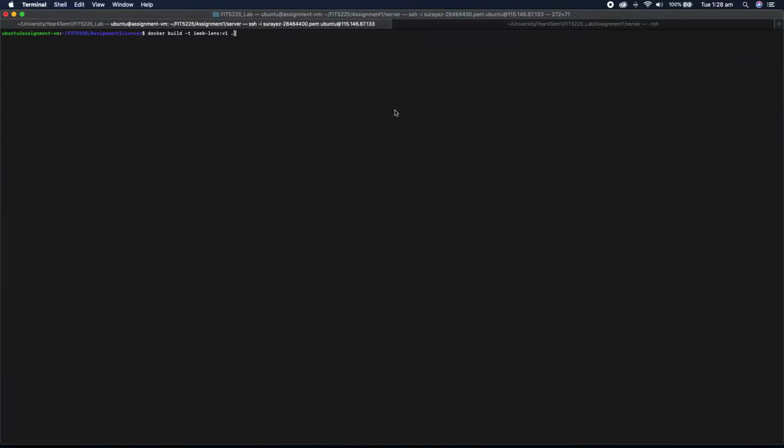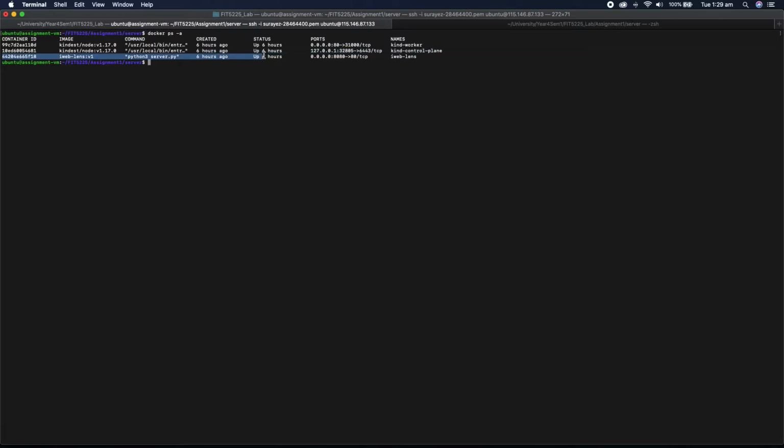Once that's ready, we want to build the Docker image using the following command. It builds the Docker image, where iWebLens is the name of the image and v1 is the tag, and we want to include everything in this folder. Once that is done, we want to run the Docker container. Because it's already running, this is the command that runs the container. We want to run this container mapping port 8080 to 80, and the name of the container would be iWebLens, and the image would be iWebLens v1. If we run docker ps -a, that should show that the container is already running. So that's the available IP, and that's the name of the Docker container.